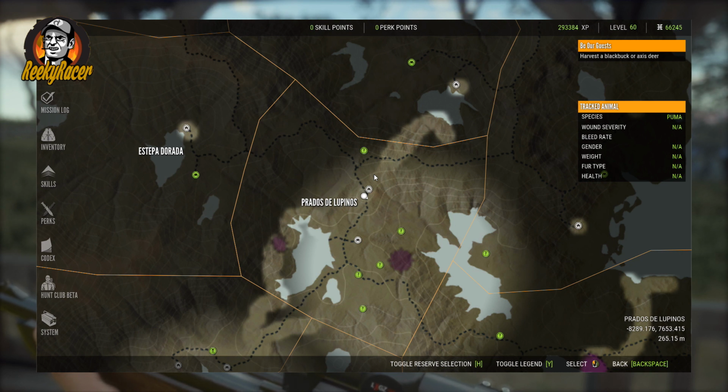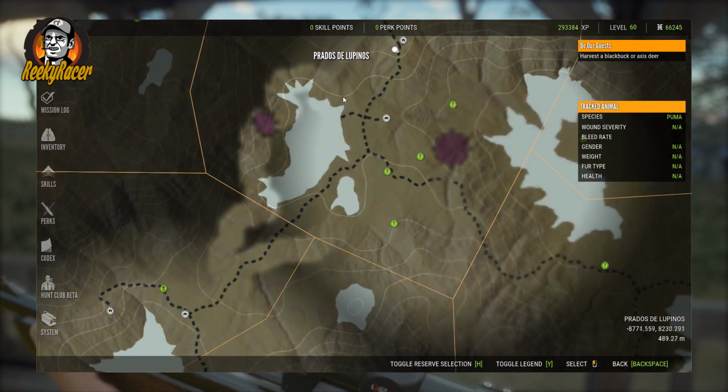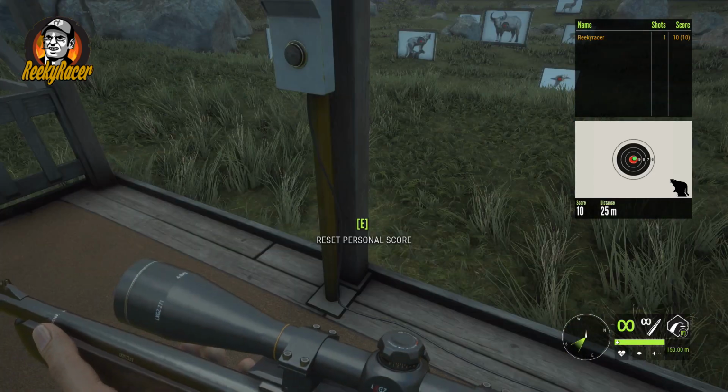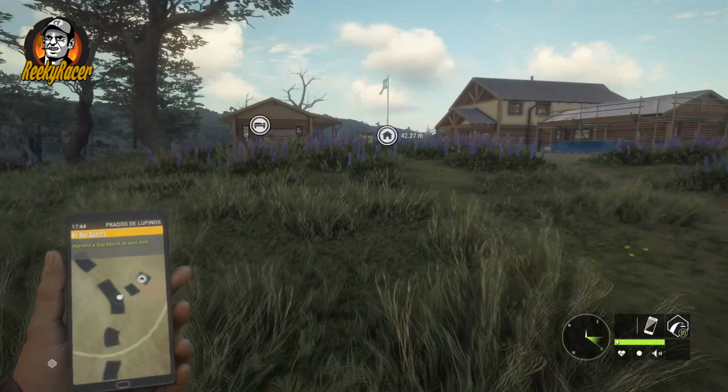Okay, so we've got to go out and harvest a blackbuck or axis deer. She reckons there's plenty around here, so we'll go and have a bit of a look, see what we can find, I suppose. We'll go and change the time because it is 5:45.